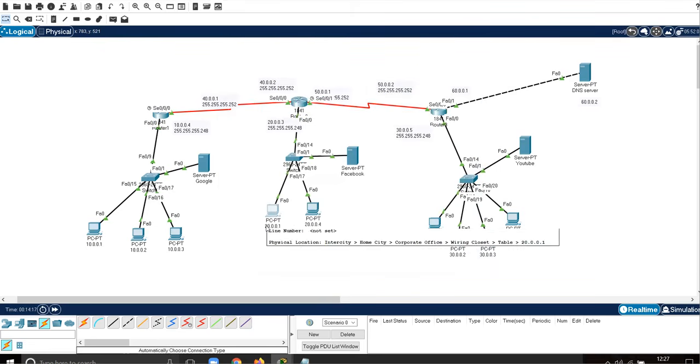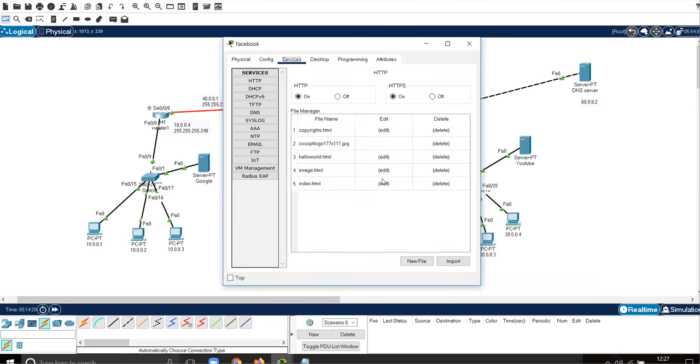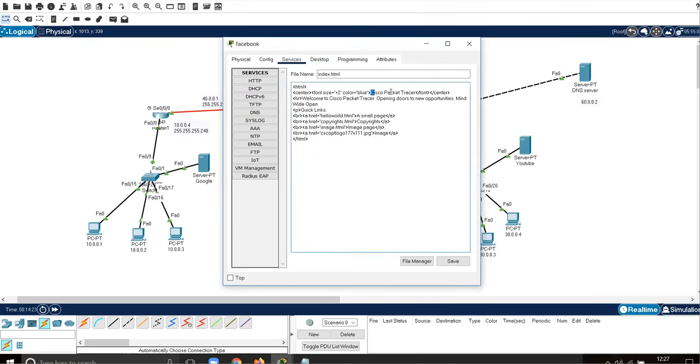Now I want to make this one Facebook. Same way, click on this, services, edit. Facebook. You can change the font, and you can change the color if you want.